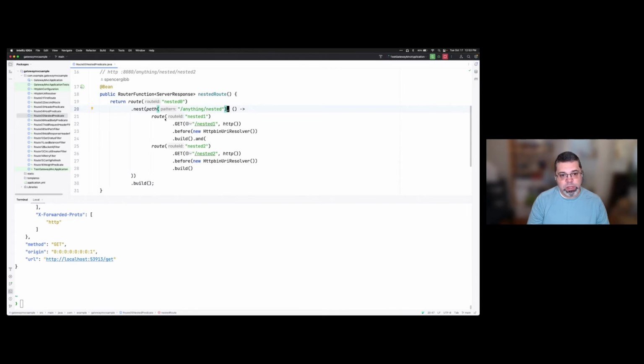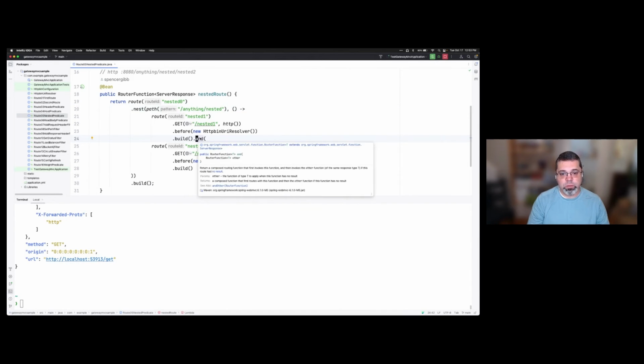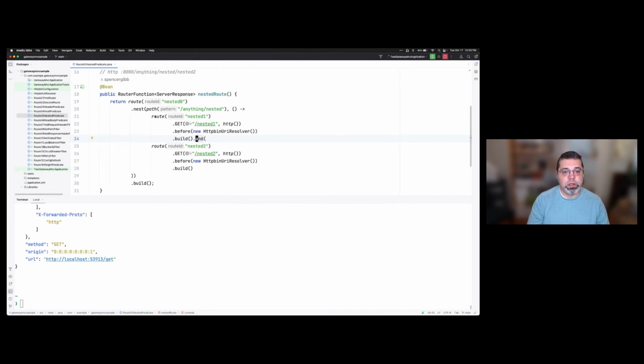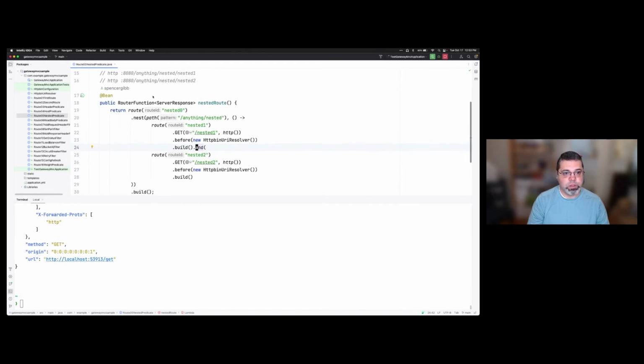The other thing we're showing here is the ability to create multiple routes at once by using the AND method. So here we're creating 2 routes under /anything nested. We have nested 1 and nested 2. So if I try one of these, we went into nested 1 and of course nested 2.